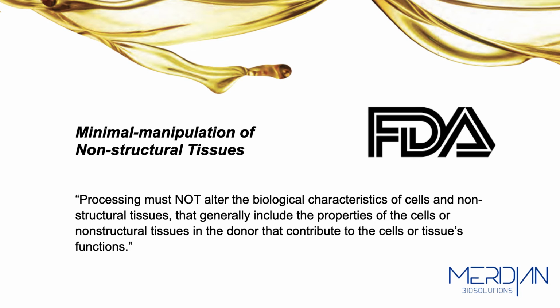So minimal manipulation of these is that the processing must not alter the biological characteristics or the biochemical characteristics of that tissue. It's very analogous to what you see with structural tissues. And it's all relative to the donor, not to the recipient. It must perform biologically and biochemically in the same capacity after processing in the recipient as it did in the donor prior to processing. So that's minimal manipulation in a nutshell. It's not that difficult to understand.